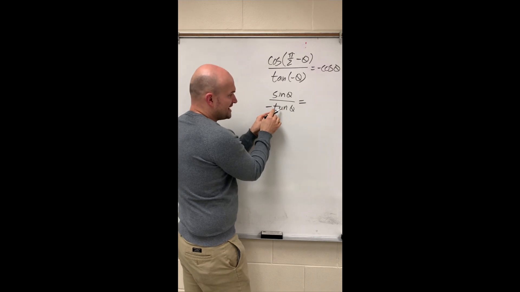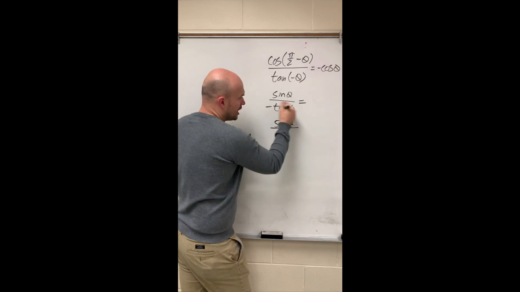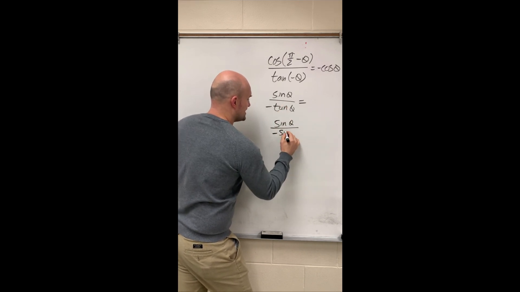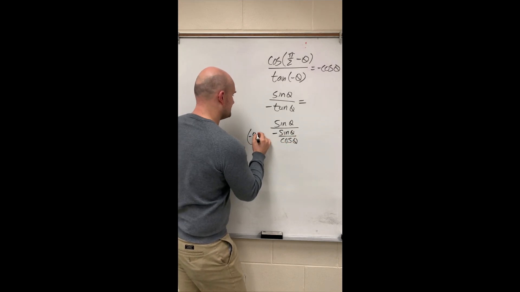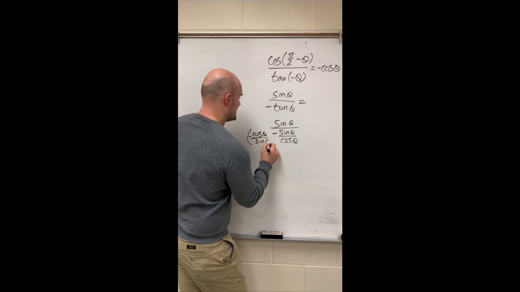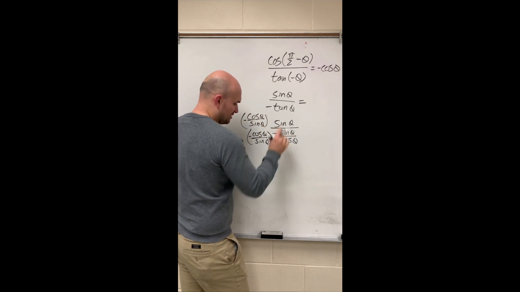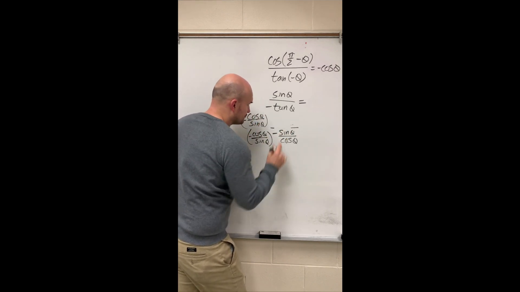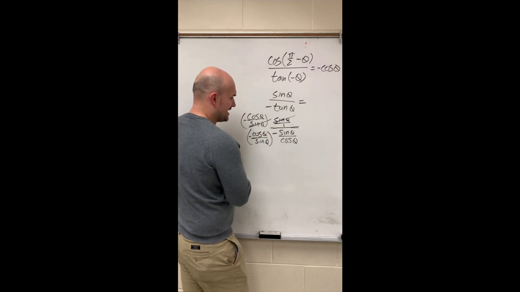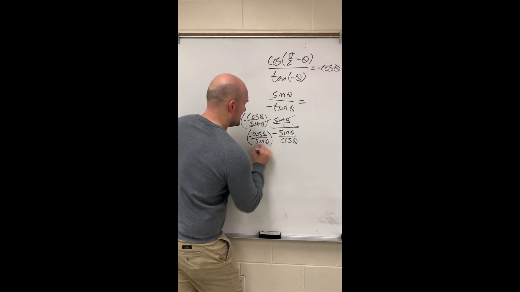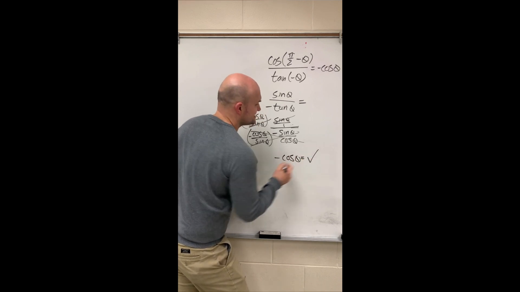To get tangent of theta off the denominator, I need to multiply by its reciprocal. We could rewrite tangent as negative sine of theta over cosine of theta. So multiplying by the reciprocal gives us negative cosine of theta over sine of theta, and you multiply that on the top as well as on the bottom. It might be helpful to think of sine as really sine of theta over one. Now you can see the sine of thetas divide out, leaving a negative cosine of theta times one, which equals negative cosine of theta. Therefore my identity has been verified.